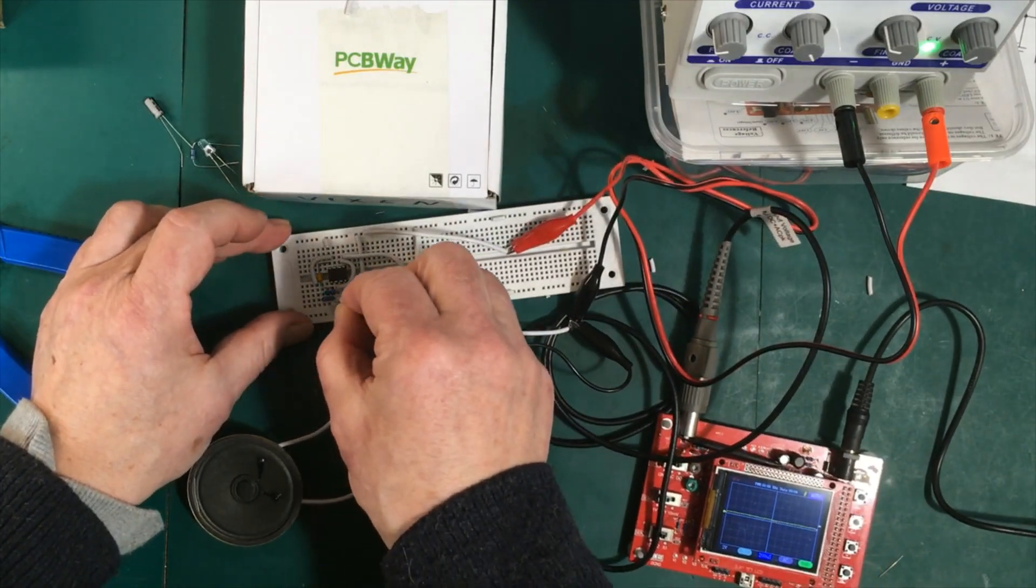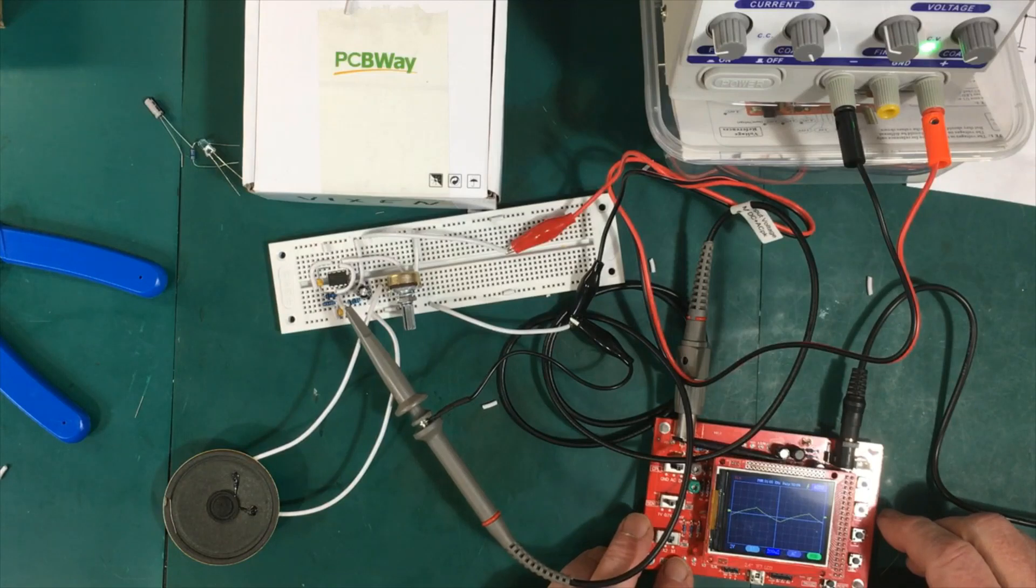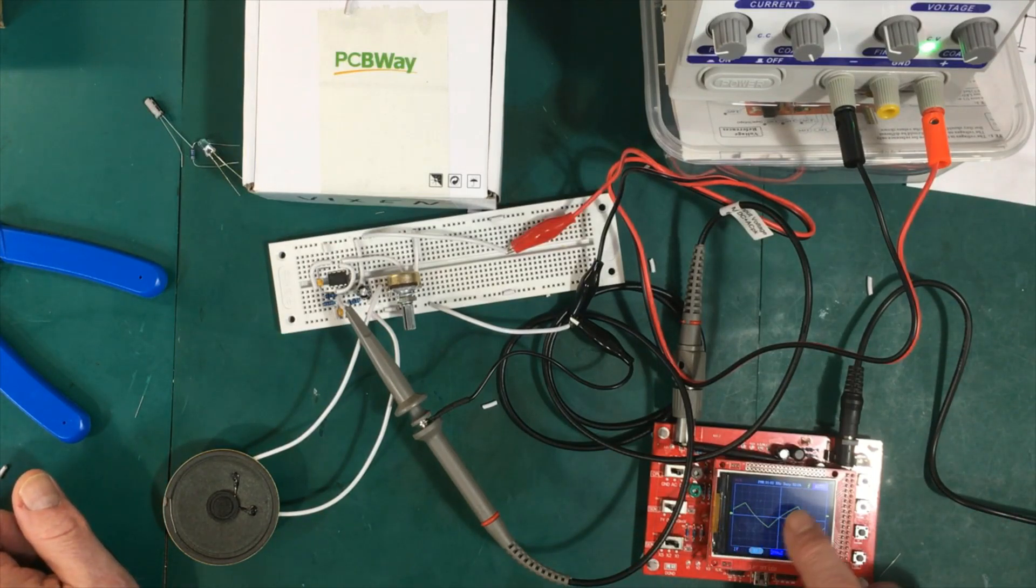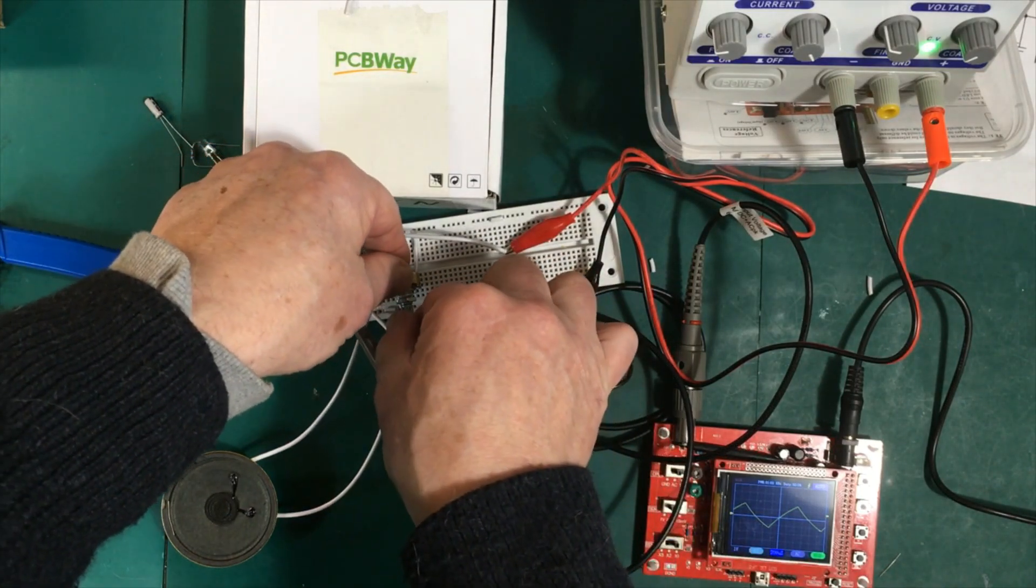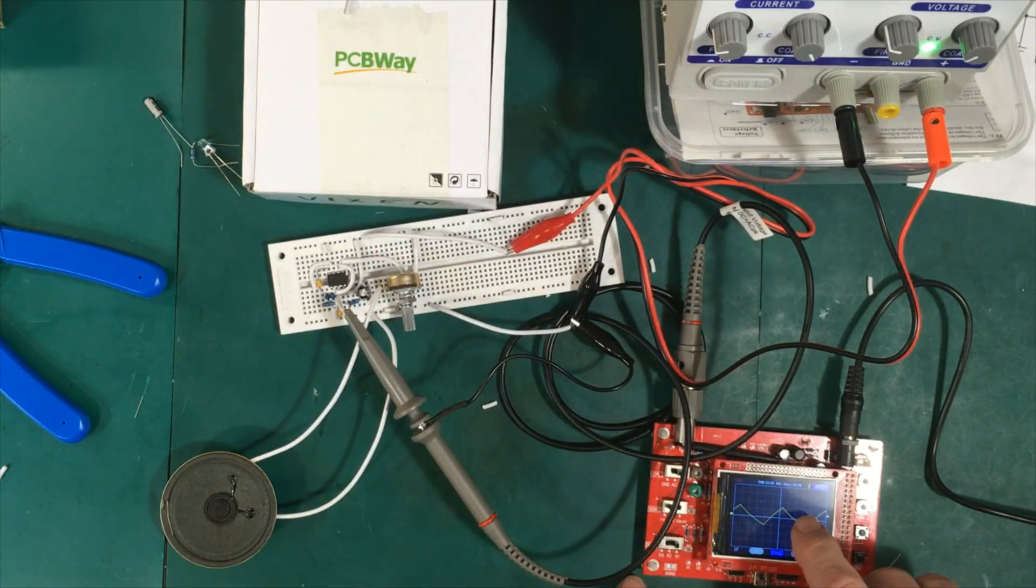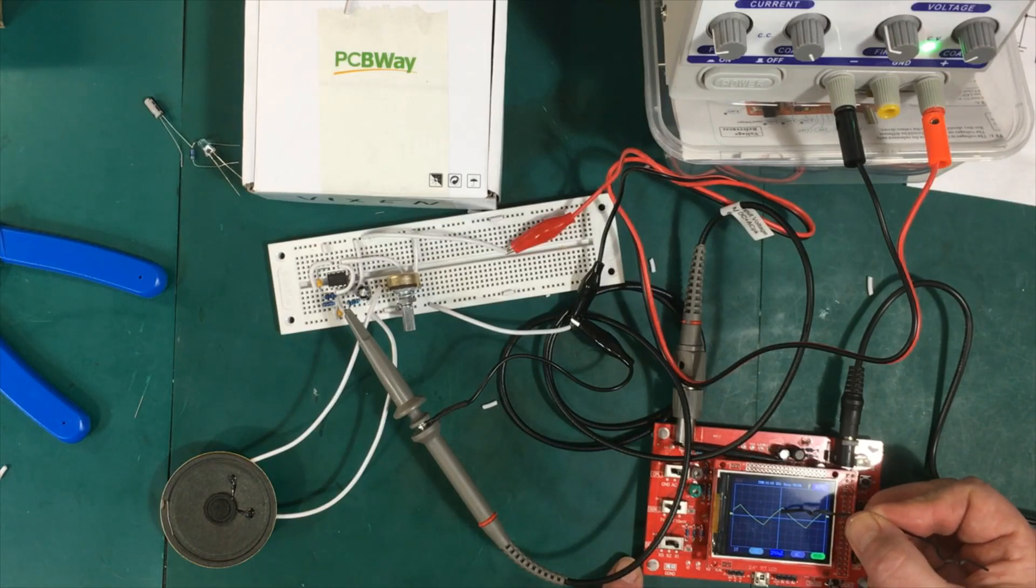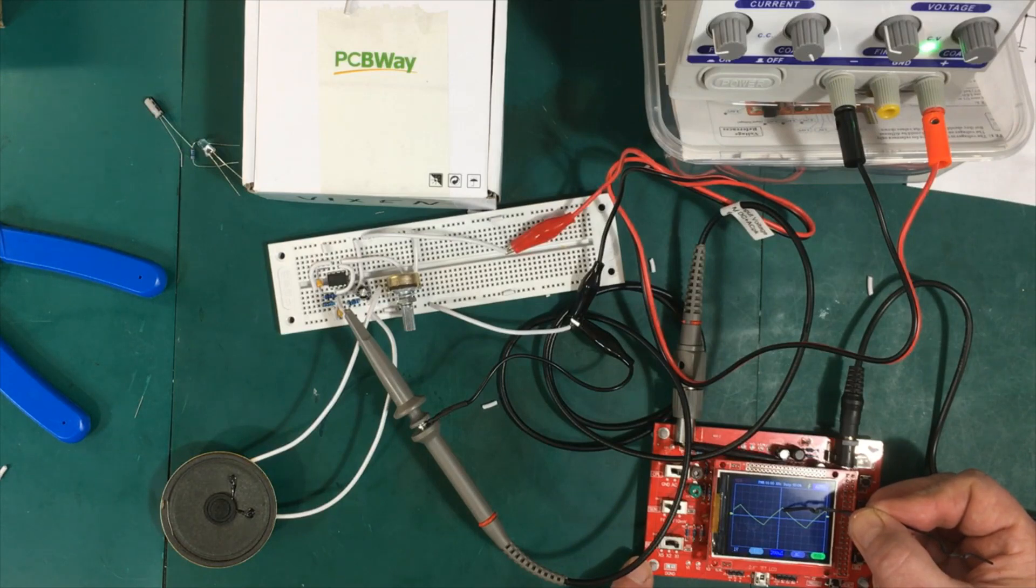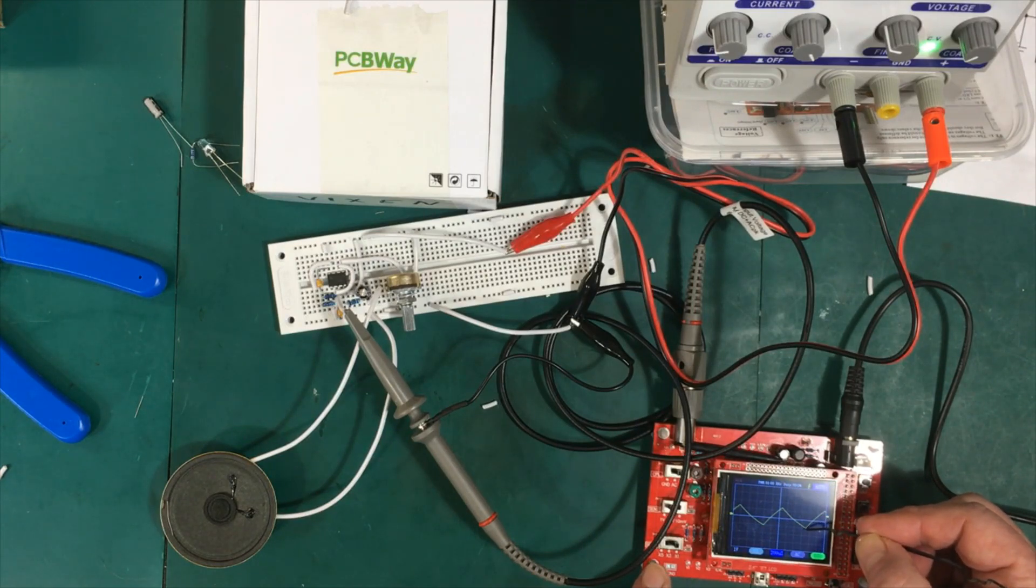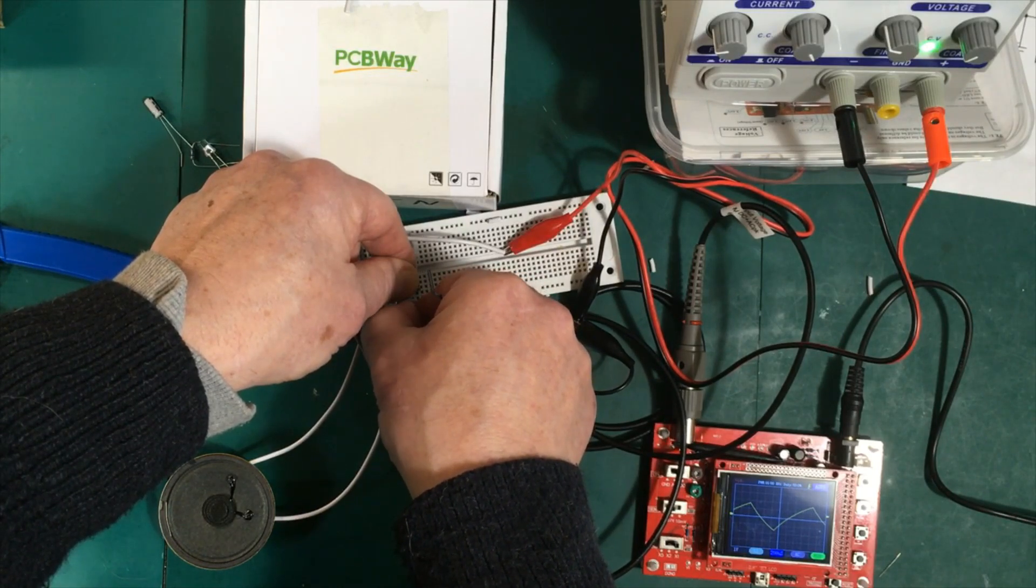All right now I'm going to check out the waveforms with the oscilloscope. So let's look at the voltage across the capacitor here. Probably amplify that a little bit. Here we go so we can see as the capacitor is charging, discharging, charging, discharging. And you can see that change. If I change the frequency you can see here, you can see the frequency of that rate of charge. Now the reason the frequency is changing is we're lowering the threshold voltage. So this basically what this potentiometer does is lower the point at which this thing switches both on and off. So it begins to charge at a lower voltage, it begins to discharge at a higher voltage, but the gap between them gets shorter and shorter. And the time rate, the rate at which it charges, the rate at which it discharges remains the same so that causes the frequency to increase or decrease as we move those points around.